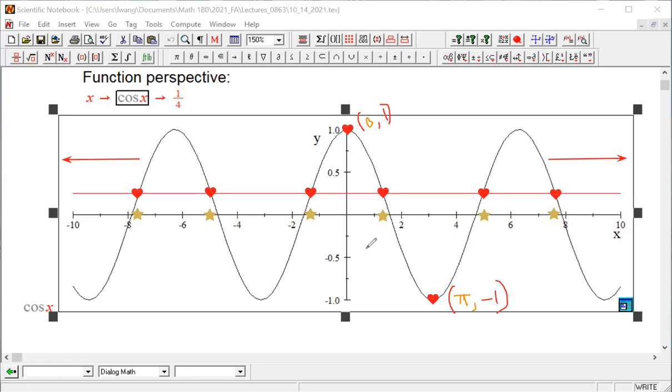So this angle is going to be arc cosine quarter. Just this point, this star. If this is arc cosine quarter, we can call it theta, right? How about this one? How far are they? How far are that? Right? How do we identify those? How do we identify those?